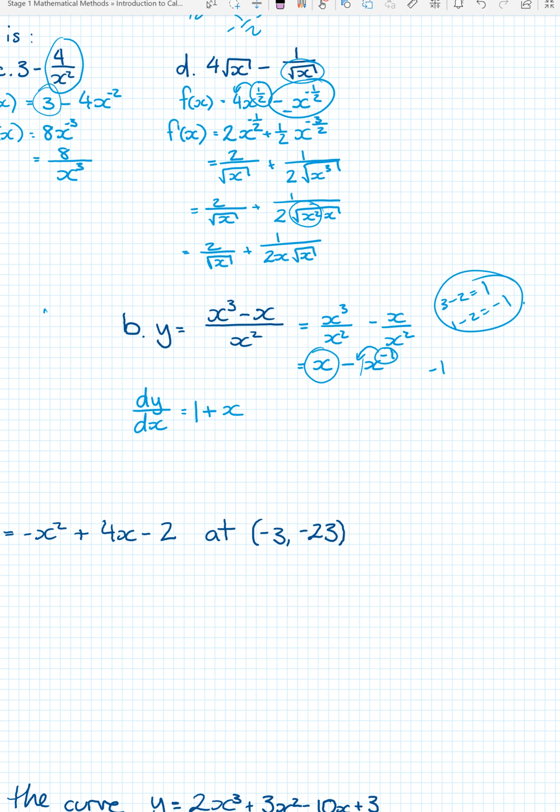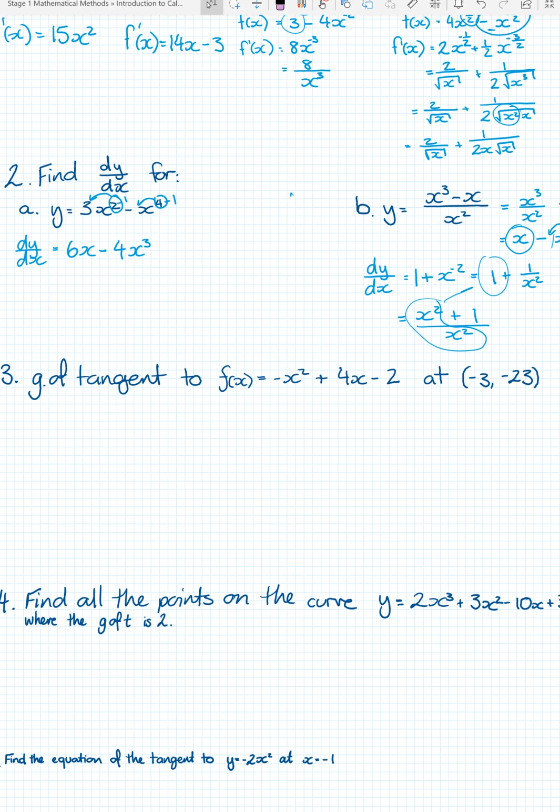Now minus 1 here, subtract 1 gives us minus 2, so we're left with 1 plus x to the power of minus 2. And we need to convert that back into the form that we had before. So we have 1 plus 1 on x squared. Now that would be fine, but we've got to have one fraction at the top, so we could also write it as x squared plus 1 over x squared, because now our first term here, x squared over x squared, gives us the 1. Either one would be good enough.